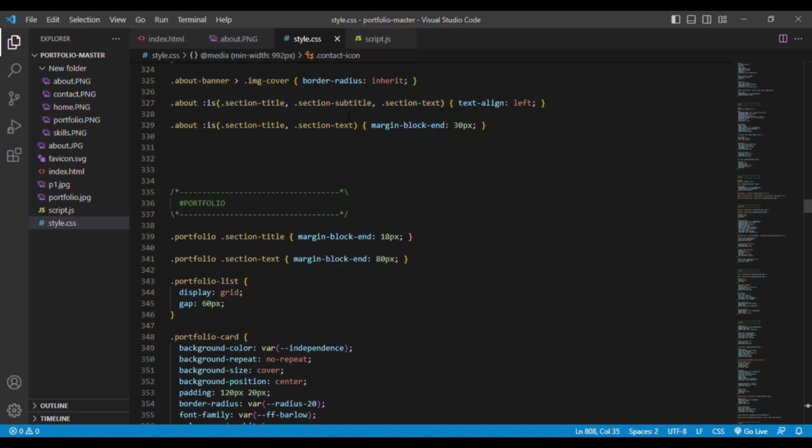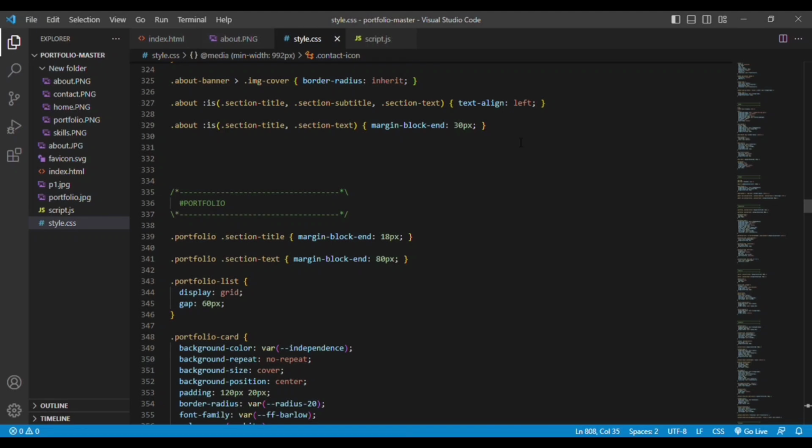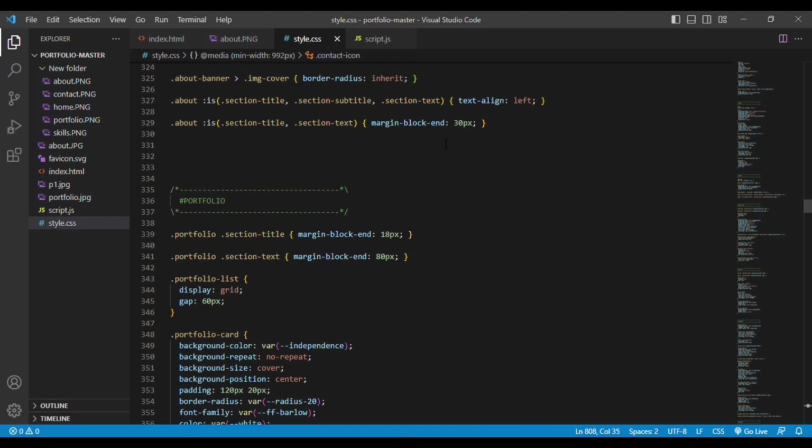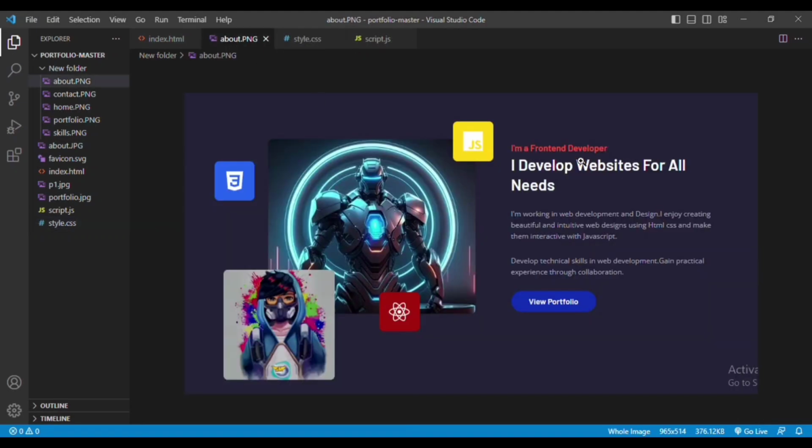We are using section title, section subtitle, section text. All these values should be aligned exactly towards the left-hand side. So you can see everything is aligned towards this side. Because in this section, for the about me text section, we want all of the data to align towards the left side. You can see the linear way. There is no gap, there is no discontinuity. That is added by doing this text align. When we have section title and section subtitle, we are giving margin block end, which is 30 pixel. You can see the gap between them.